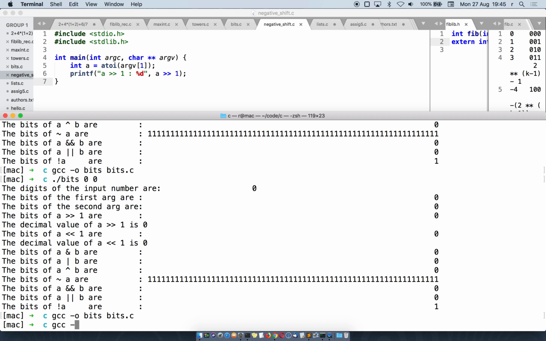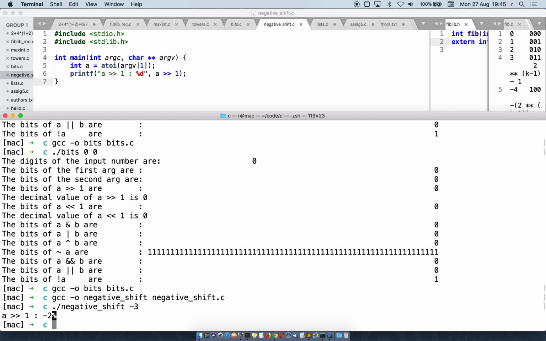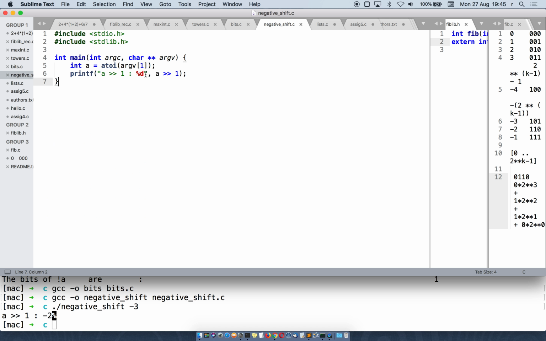The power of habit. And let's say -3. We should have done. So we're getting a -2, right?